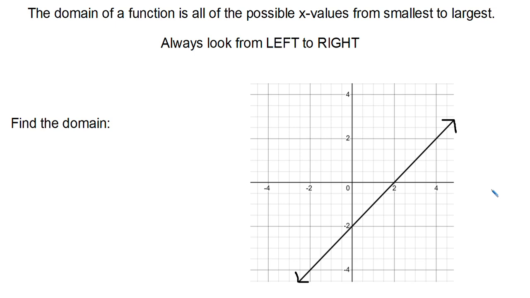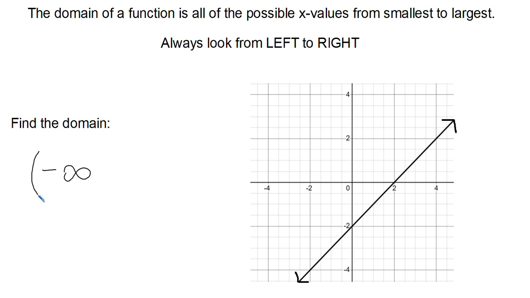So in this case, we're looking at a graph that has arrows on both ends, but particularly to start with, an arrow pointing to the left. It's going down and to the left. Now, the fact that it's going down doesn't really matter for the domain. What matters is that it's going towards the left. So if it's going to go forever to the left, there is not going to be a smallest x value. What we say is that it's going towards negative infinity. And as we've done with interval notation before, anytime you use an infinity, you're always going to use a parenthesis.